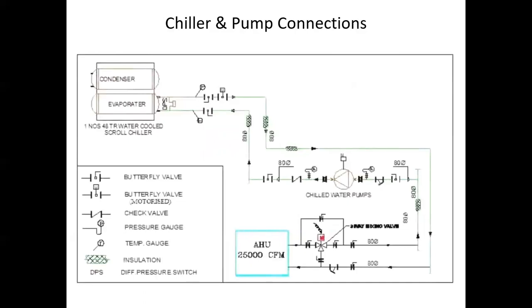I did not discuss this, and this is where the three-way valve installation is shown. I kind of like the other one a little better. It's got a little bit more detail. But this shows you the connections at the chiller. Basically it shows that we've got a butterfly valve in and out. I think this is probably a pressure sensor or something. I'm not sure. Well, that's pressure. Was it an M? Oh, that would be a motorized butterfly valve. You can just put 2 manual. That's fine. If you want to put a motorized valve, that's fine too.